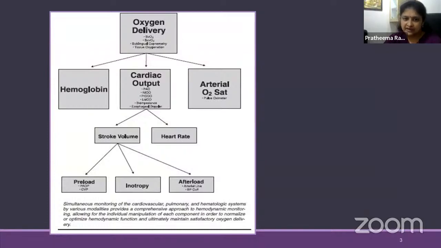Stroke volume times heart rate, and stroke volume is the one shot which the heart gives at one go. So how many times does it beat and how many times it is hitting a sixer is what we need to look at. So stroke volume and heart rate. Heart rate, we know it will be in the ECG and it is a continuous monitoring. Okay. So stroke volume, how much the heart is receiving.